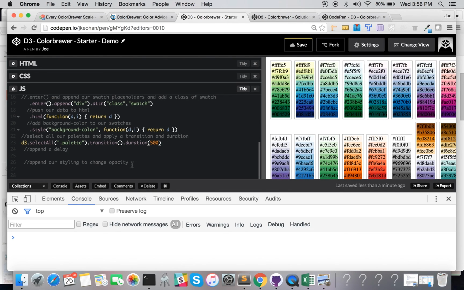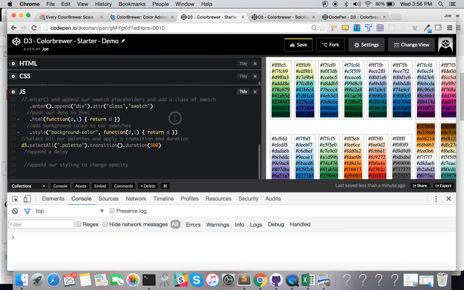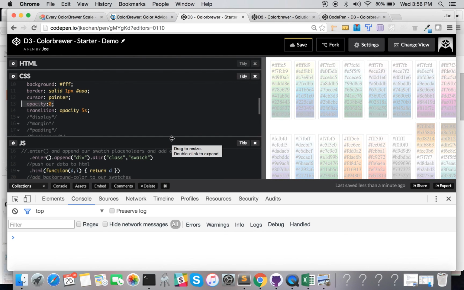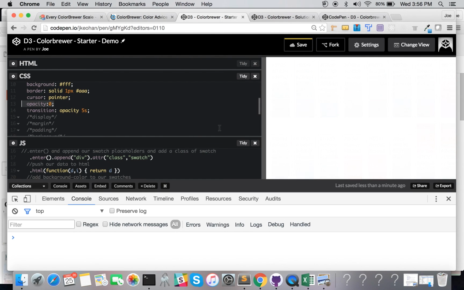Now, we need to transition from and to something. So if I go into our palette here, I could see that opacity was turned off earlier. So what I'm going to do is I'm going to make everything opaque, and you can actually see that it's transitioning out, and that's because there's this transition property call here, which I'm saying transition when we go from one transition to another, specifically for opacity, take 5 seconds to do so.